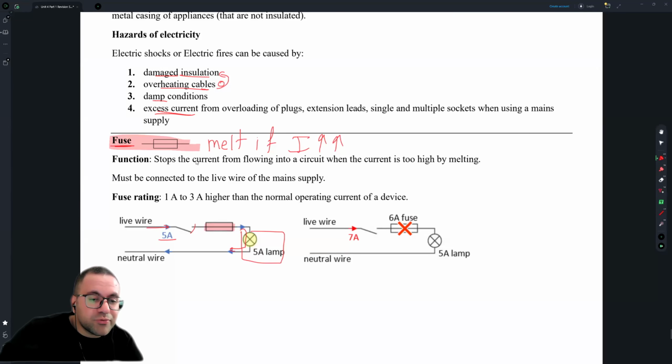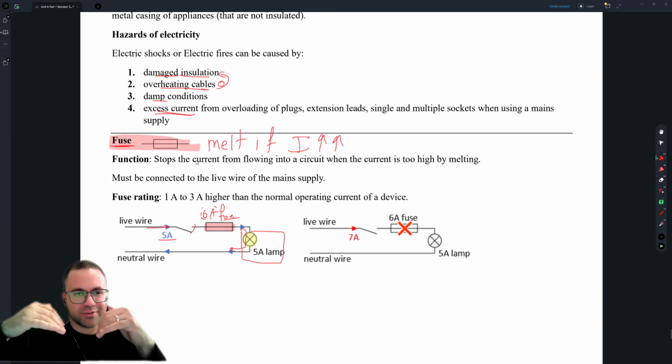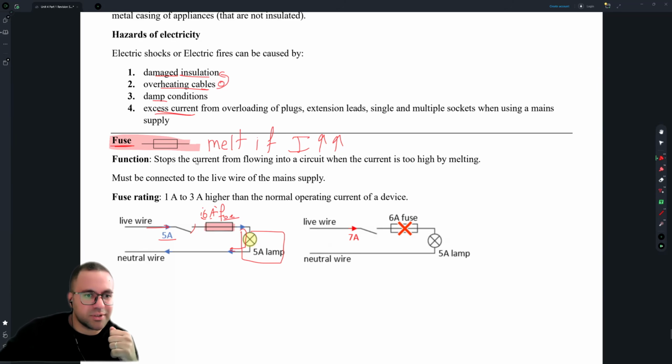So what we do is we put a fuse over here. A fuse has a rating. Let's say 6 amperes. Meaning if the current reaches 6 amperes, it will melt. And when I say melt, I don't want you to imagine it slowly melting away. No, it just pops right away. It just snaps, breaks immediately. Okay? So when you close the switch and the current flowing through is less than 6 amperes, like the normal 5, no problem. The fuse is like a wire, no problem.